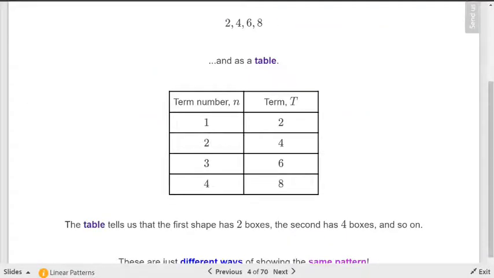You can show this in a table. You will be required to draw these tables, and you need to be able to label them and fill them in properly. So the first part of the label is the number, right? This one is not one box. It's the pattern number 1, exactly. And how many boxes did it have? 2. So N stands for the number. T stands for how many of whatever shape it had in it, right? So the second one had how many? 4. The third one had, and the fourth one had 8, etc.